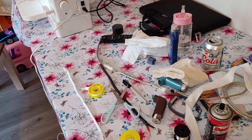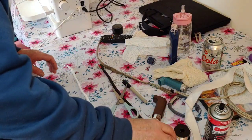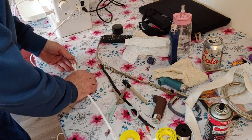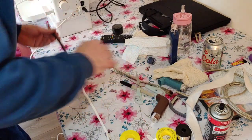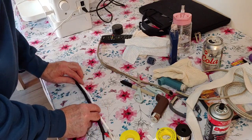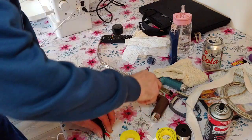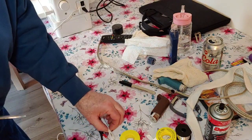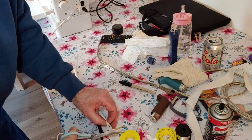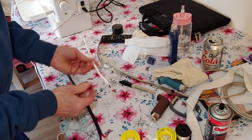Right, so we've done the 3 layers on here. So now what we want to do is just cut these conductors down a bit because they're a bit long. So we'll offer it up to the other cable. We want to make it identical. Okay, so we're just using a cheap pair of scissors just to chop this off here, like so. Then about the same at the other end.